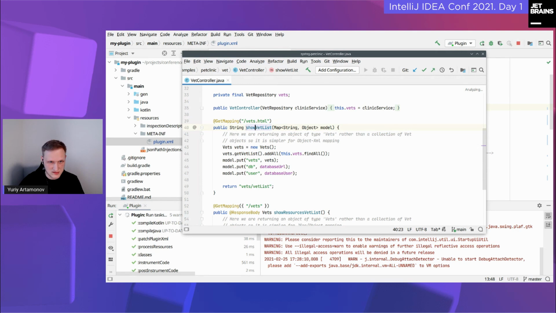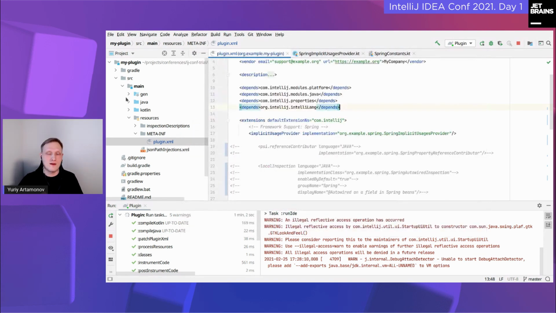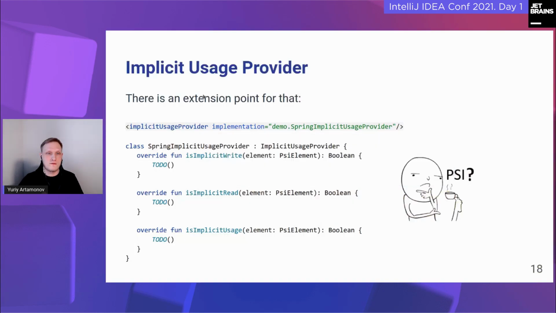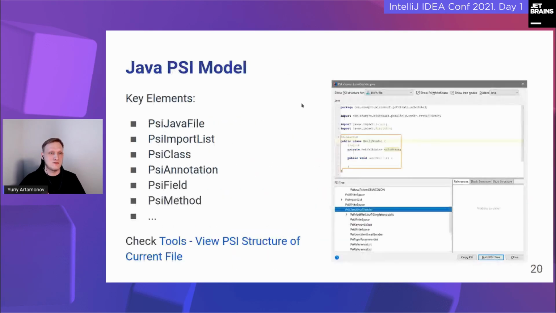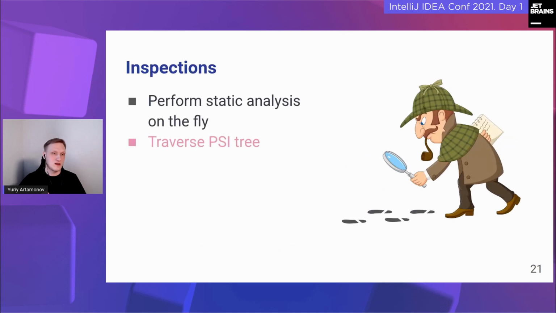Now you see this color, the regular color of a declared method. If I remove get mapping, it becomes unused. So now the IDE understands that get mapping declares something called an entry point. So wow, nice, the IDE understands me. I'm happy. Okay, we've implemented the first useful extension point. Nice. Let's proceed to the next useful stuff.